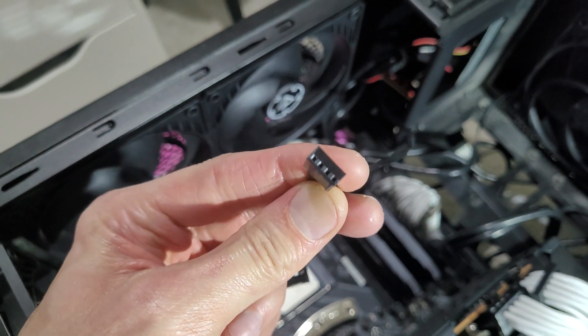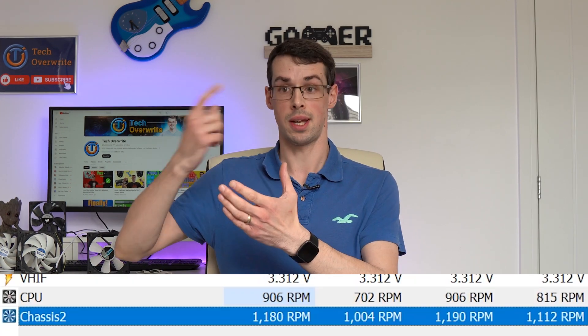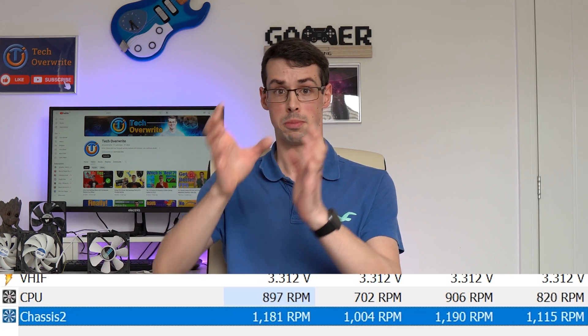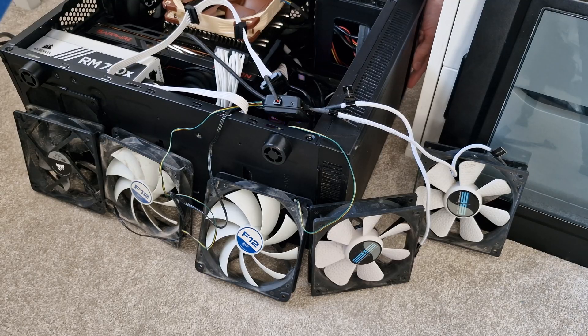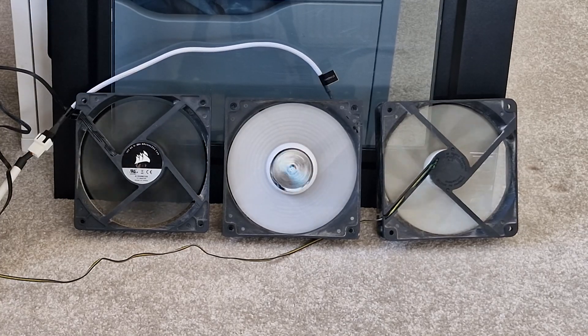The other way of powering fans is through a 4-pin connector resulting in variable fan speeds — this is known as PWM, which is Pulse Width Modulation. The key part here is that running your fans at variable speeds — sometimes faster, sometimes slower — will increase the lifespan. That's actually what I did with my 5 old case fans. I had them running through an old Phanteks fan controller, and it was rare that they ran at 100% speeds. Plus, I don't keep this computer on 24/7 — it's probably on an average of 4 hours a day. That's probably partly why these fans are still working fine after 14 years in some cases.